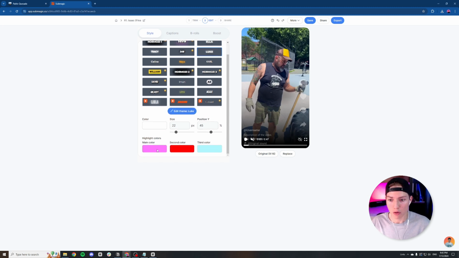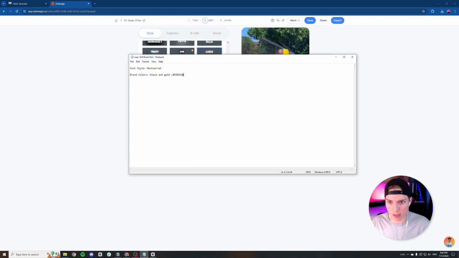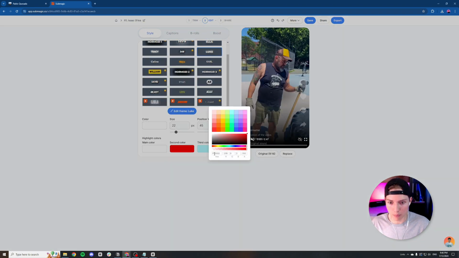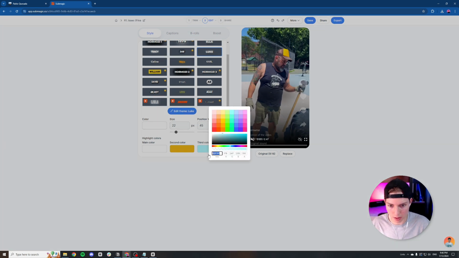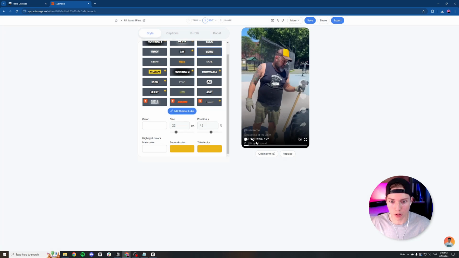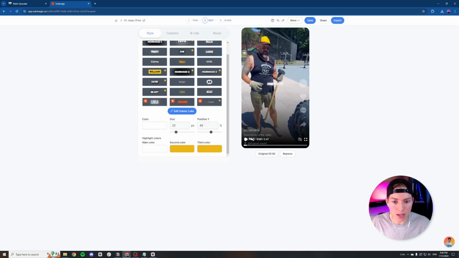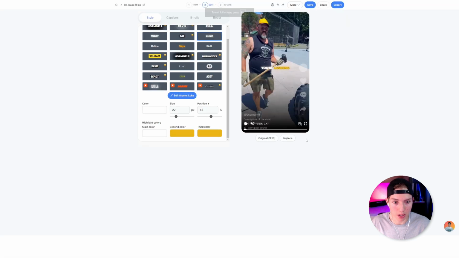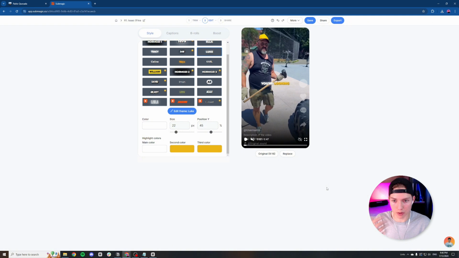So for example, for this client, I just decided to go white as the main color, and then as the second color I can just go ahead and select the code here without the hashtag, copy and paste it here, and there you go, click enter, and now we have the color for my client. And I can select the same for the third color if I want. Now if we go back, you can see that some of the captions actually are applying the branding color of my client. So I just think it is a very helpful tool.